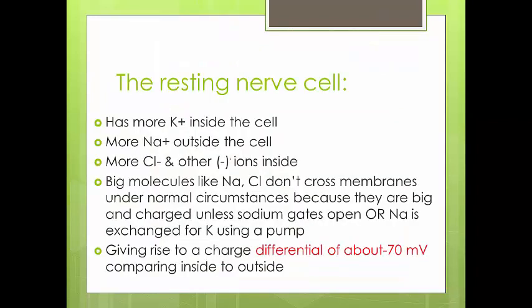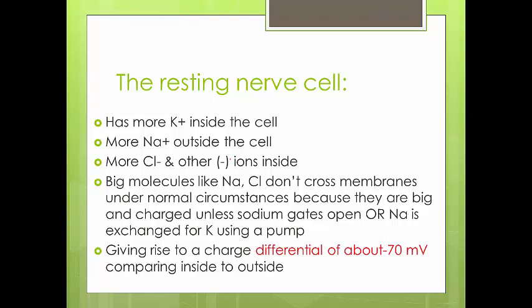Okay, so we're going to do one more time in English. We'll review that again. To summarize, the resting nerve cell has much more potassium inside the cell, much more sodium outside the cell. That will be on a quiz, so make sure you know it. Next, there is relatively more negativity, more negative charges, largely coming from chloride and the anions, inside the cell relative to outside. So those are the two big things you need to know about the resting neuron. More potassium inside, more sodium outside, and overall the inside of the cell is more negative than the outside because of the anions and the chloride ions.